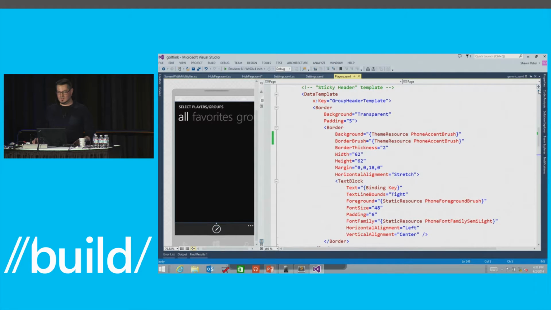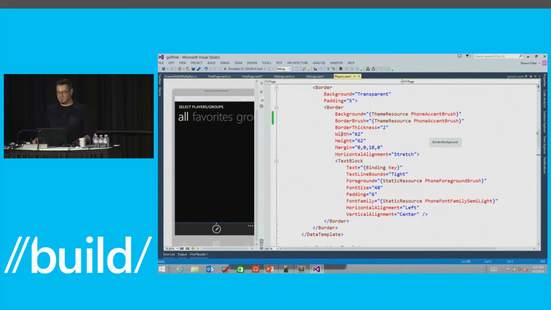It's very similar. Has some background. It's the same type of squares. We hard-code the background and the foreground to the appropriate colors for the platform. And we just have a text block that has the key in it, and it has the right colors. So here's the key. Make sure the foreground is the right color, the right font family, the right font size. And we run all these by our design department. They say this is the correct UX, so you can go ahead and use it in your application with confidence.